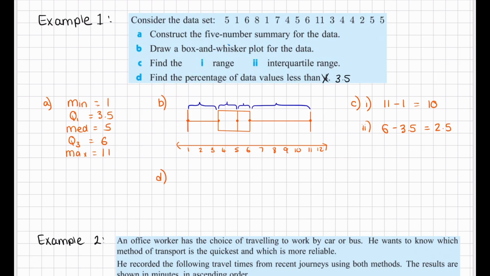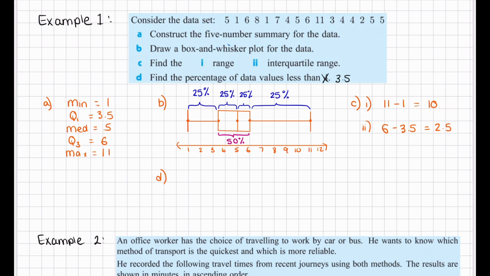It's 4 sections, and each of these sections is 25% of the total data. It doesn't matter how big one section looks compared to another section, each section represents 25%. The interquartile range, which is the whole box there, represents 50% of the data as well. These are just a few little pointers that can help answer a question.